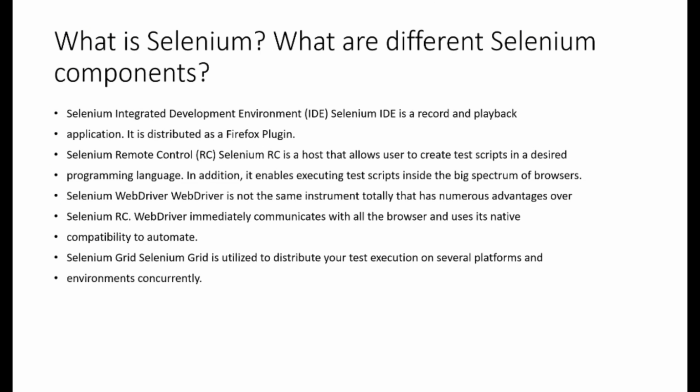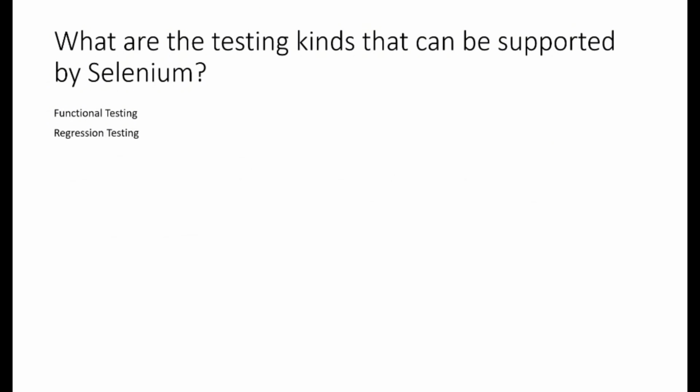What is Selenium? What are the different Selenium components? Selenium Integrated Development Environment, IDE. Selenium IDE is a record and playback application and is a Firefox plug-in. Selenium RC. Selenium RC is a tool that allows users to create a script in a desired programming language. In addition, it enables executing test scripts inside a big spectrum of browsers. Selenium WebDriver is a different instrument, which has numerous advantages over Selenium RC. WebDriver immediately communicates with all the browsers and uses native compatibility to automate. Selenium Grid. Selenium Grid is utilized to distribute your test execution on several platforms and environments concurrently.